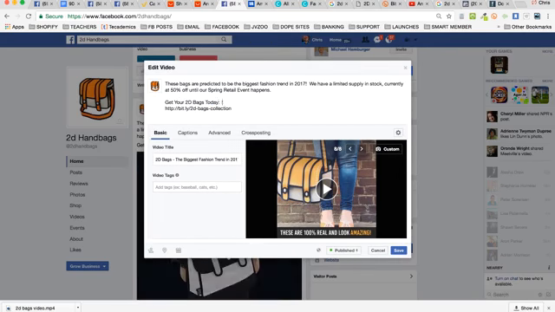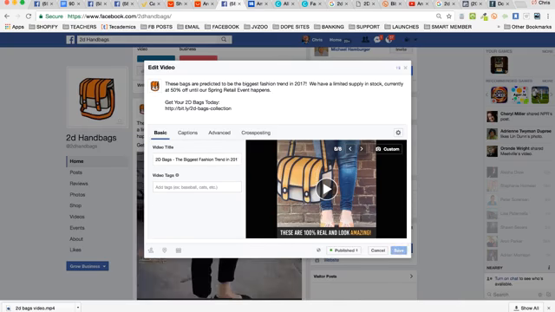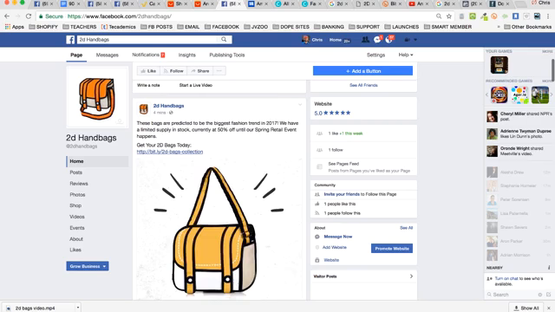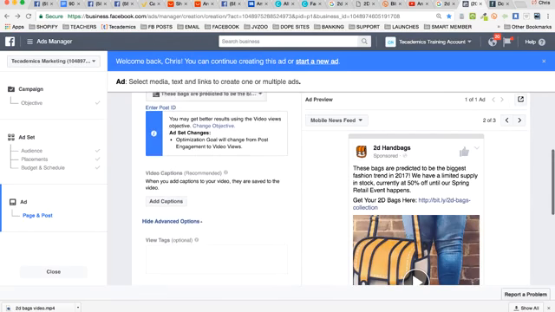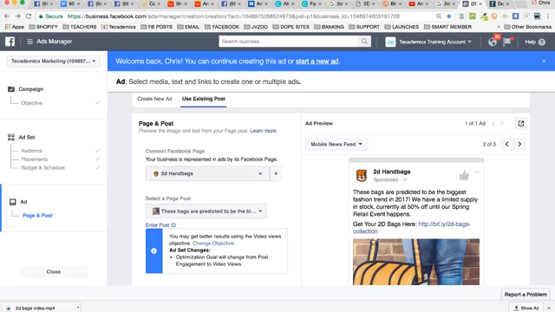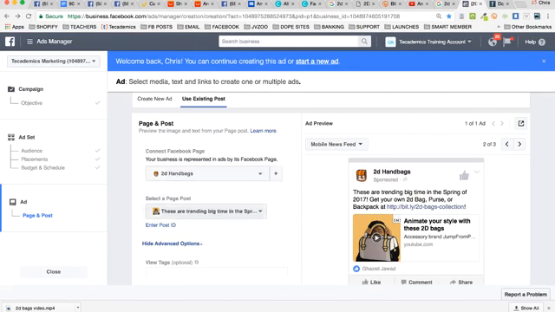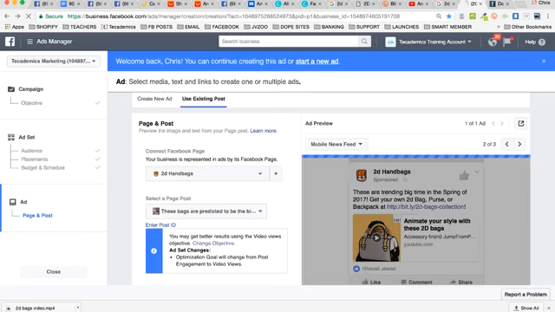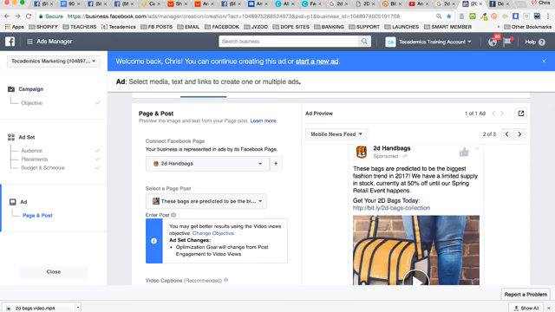Make that, get your 2D bags today. And then let's see what happens if I press save and I put that on its own separate line right there. Let's go over here to mobile ads. And here's how you can trigger it to change it. Choose a different post, and then go back and choose that new post. Okay, there it is. So it just updated it. Now it all fits and that's on its own line.